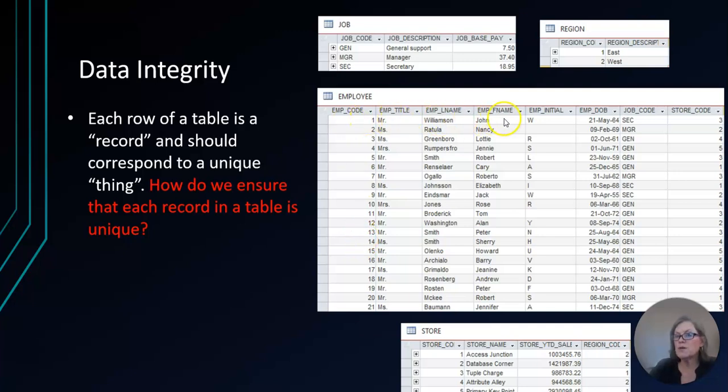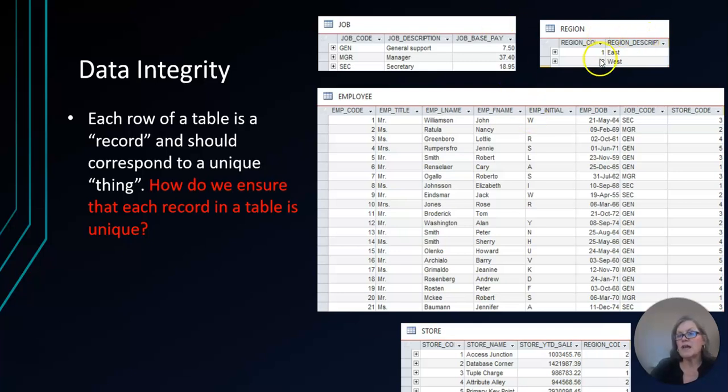It's possible for two people to have the same name, right? They could have the same name and the same birth date. They could even have more things that are the same. And people's names change. So instead of using something that's unreliable or doesn't necessarily guarantee uniqueness, we can generate a unique code for each employee and use that as the unique identifier.